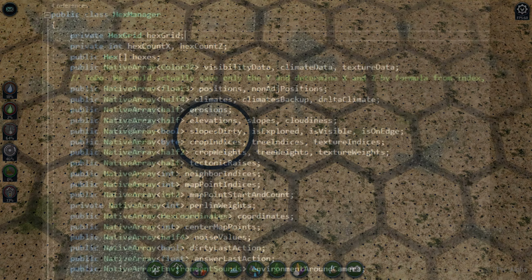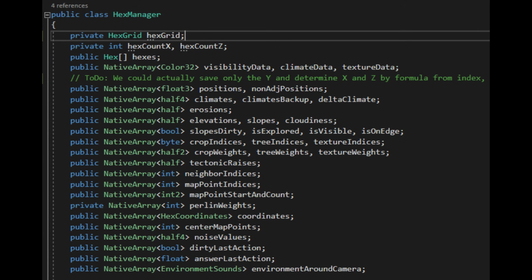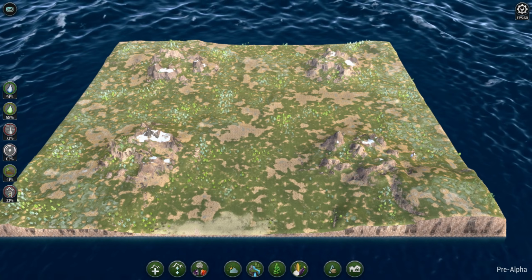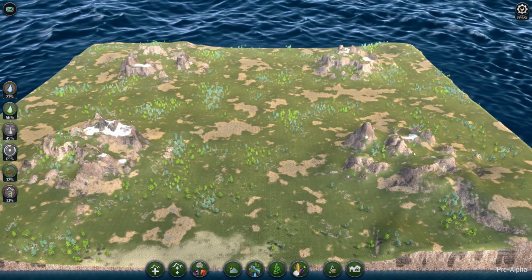We already store all kinds of information for our hex grid, and we now add 2 native arrays for our 5 parameters. We don't actually need huge ranges or significant accuracy in the decimal places of our weather values, so we can get away with the 2 bytes of the half data type rather than the 4 bytes of a float, reducing our total memory footprint. To start off, we set weather values for the entire map based on a few rules and randomness.